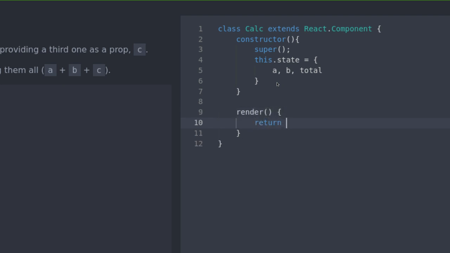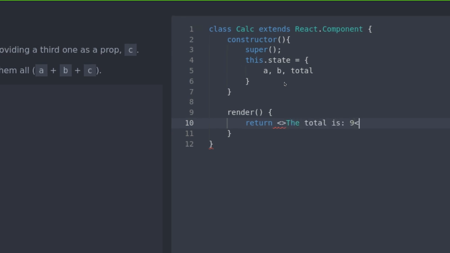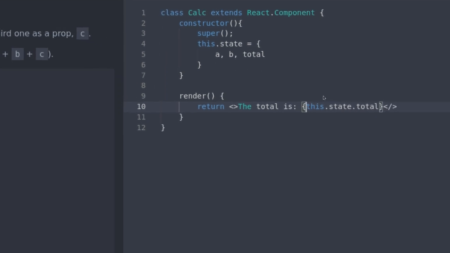We need to return. We, I think, just need one thing. So we do this. No, what did I just copy? The total is not 9, but this.state.total, yeah? So that's what we're setting up.